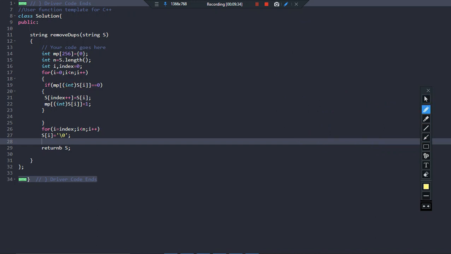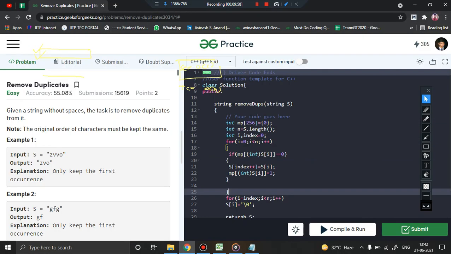Now the reason why I am saying that the space complexity is constant is because you can see that I will always use the same amount of space for solving the problem, irrespective of the length of the string. This is my constant, it is not changing with the length of the string, hence it is taking constant space. Time complexity is definitely order of n in this case, because I am just doing one traversal of the string. Let us see if this code works fine.